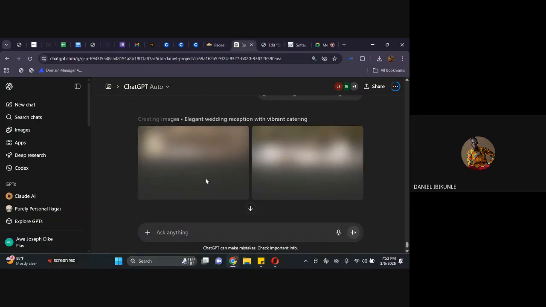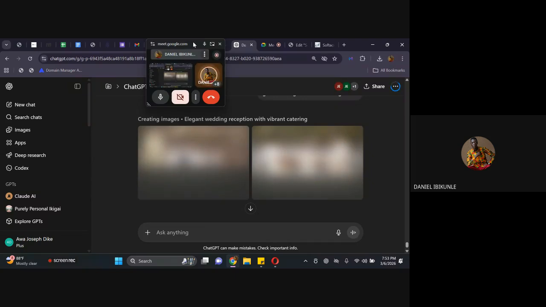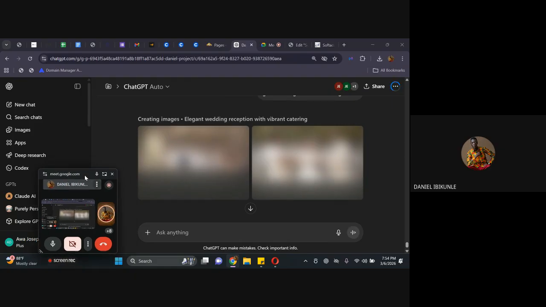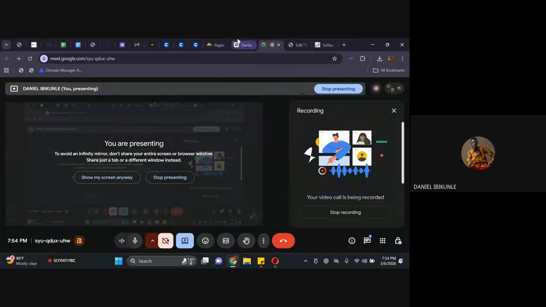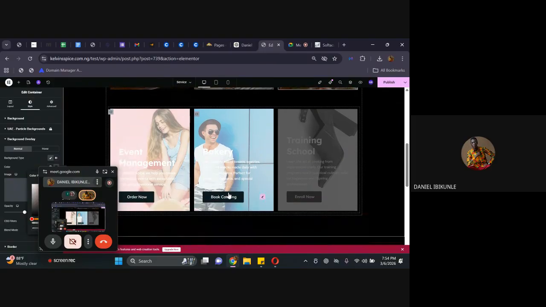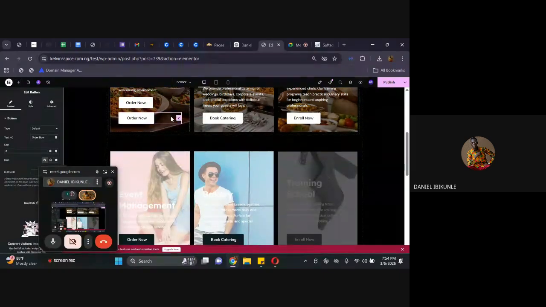It is even giving us 2 images for event management for us to pick. So we are going to actually pick this together. Let's just hold on for it to finish loading. Still loading. While this is loading, do we have to do anything else again? Not sure we have to do anything else again. Just the image. Okay, let's fix the button. Just like we did for the rest, let's fix the button.